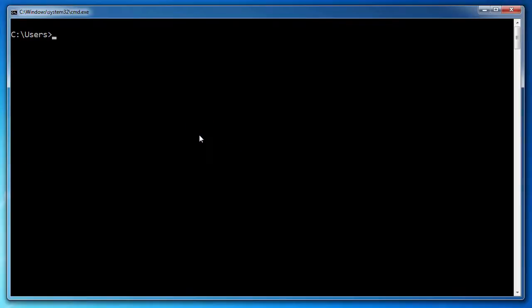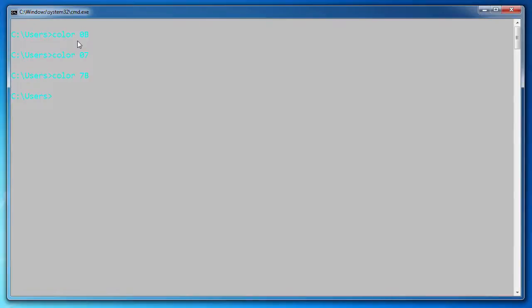And the last cool thing I'll show you, for those who stuck around, is the most important thing of all time when you're learning the command line: how to change the colors of the background and the foreground. It's really easy. You type the keyword color, and then two digits. I'm just going to type something like color 0B, and that changes the font, as you see. Let me do color 07, and that changes it back to normal. Let me try color 7B, and holy crap, that is the hardest to read color ever.